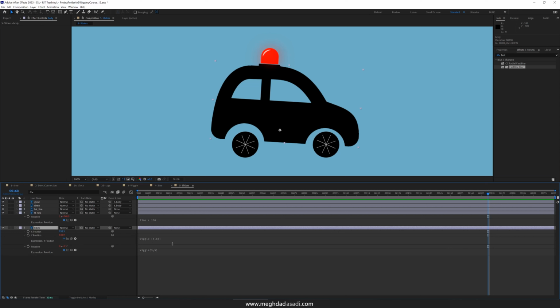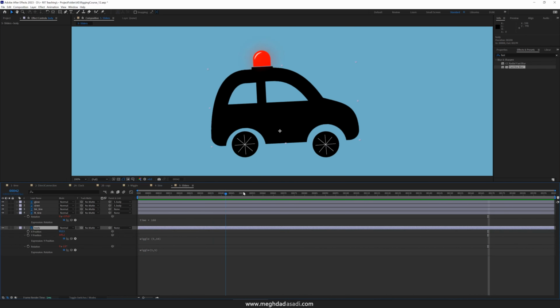The other major problem with this type of expression is that they are not animatable, they are not keyable. So if I set the wiggle frequency to 5 in this case for the position, this value is going to be a fixed value for the entire composition. I cannot animate these values, and this police car is always going to have this wiggle for the entire duration of this composition. We know that we want to be able to animate these. With these expressions, we are not able to do that.